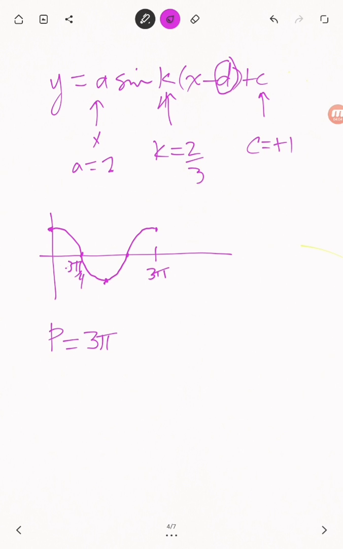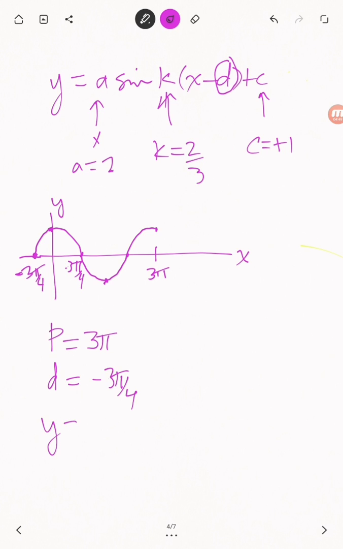That means that the next point on the negative side of the y-axis would be -3 pi over 4, because that's the next important point to the left of the y-axis, and the quarter periods are 3 pi over 4. So if I'm doing a sine graph, I want it to start at the x-axis, then I can simply either shift it back to -3 pi over 4 or shift it forward to 3 pi over 4. I'm just going to go ahead and shift it back. So that means my d value is -3 pi over 4.